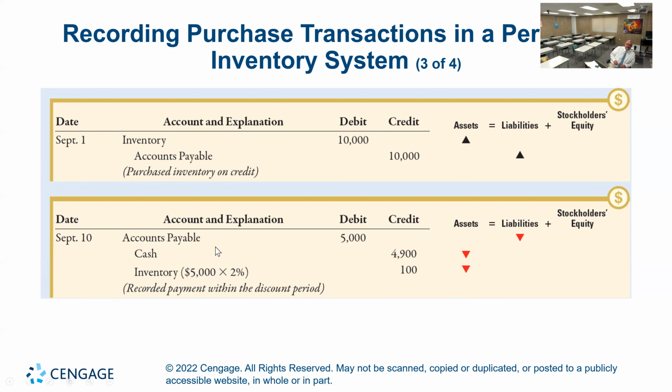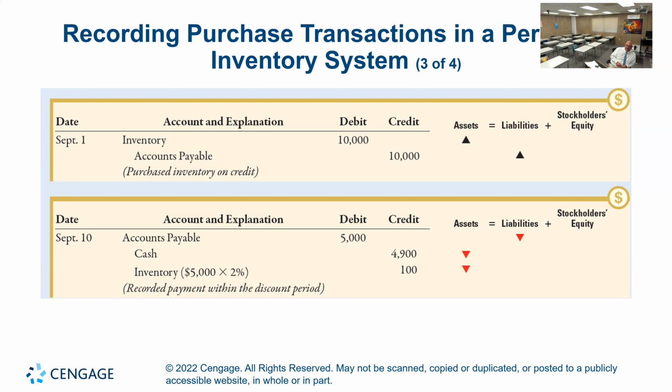Okay. Also on that date, we received some more inventory on a different truck. Okay. And this was for the sneakers that came in. So we increased our inventory by $10,000. And it was on account, so we would have credited our accounts payable here because we were getting credit terms on this one to pay it later.